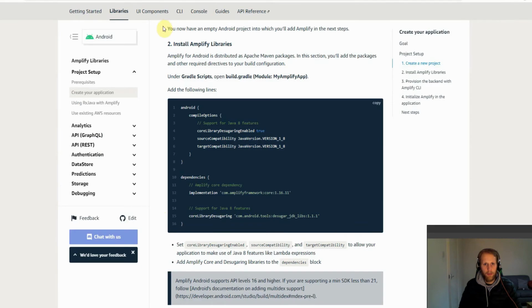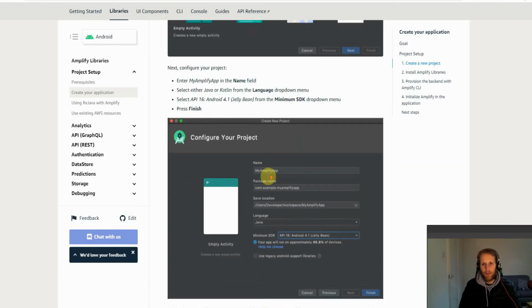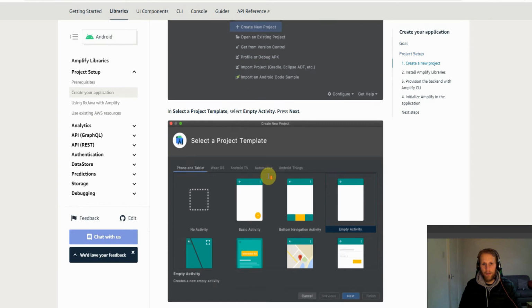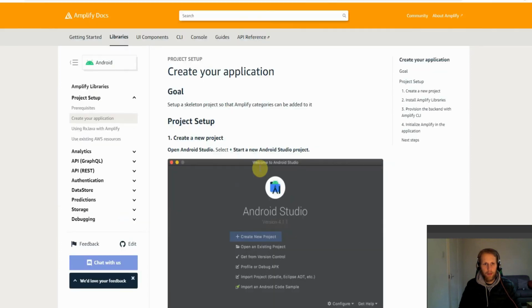In order to get this set up, you will already need to have your AWS CLI installed, configured, and also administrator access to that account. I'm assuming those would already be done. I'm not going to show you how to do that because it's a pretty simple step, and most of my videos assume that you already have that configured. I've been following this guide here from the Amplify docs to show you how to get all of this done. I'll post a link for this and I'll also show you my implementation of this on GitHub.